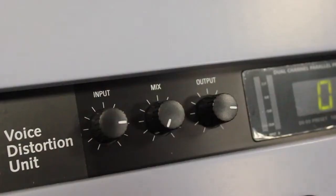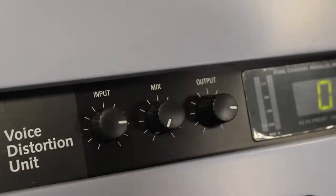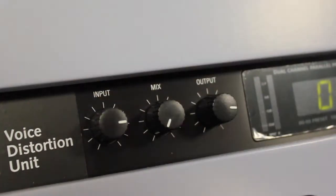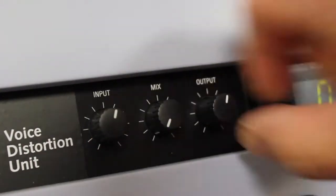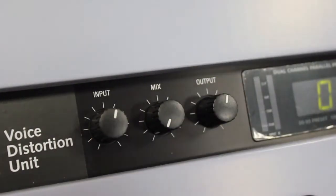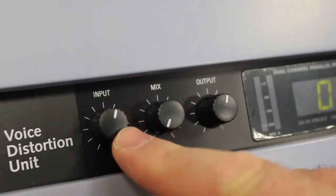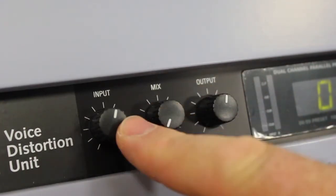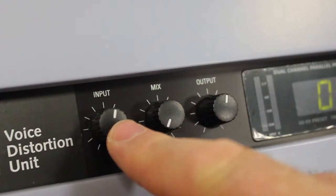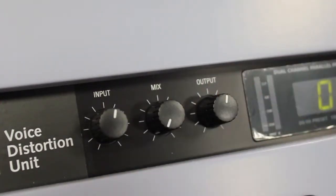Let me show you. Okay, when you switch this on, there's two sets of volume controls that you need to worry about. It's these and some which I'll show you in a minute. Now, because this is designed for musical instruments, it's actually a bit weird for a microphone to be put through a unit like this. So we have an input volume and an output volume. How much volume do you want to go in through the microphone and how much volume do you want to come out through the speakers?